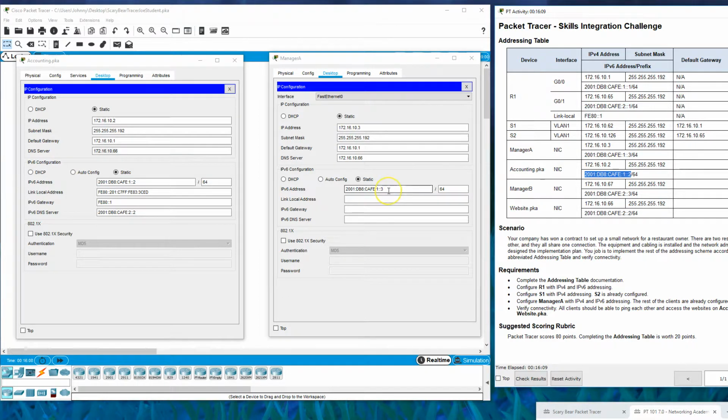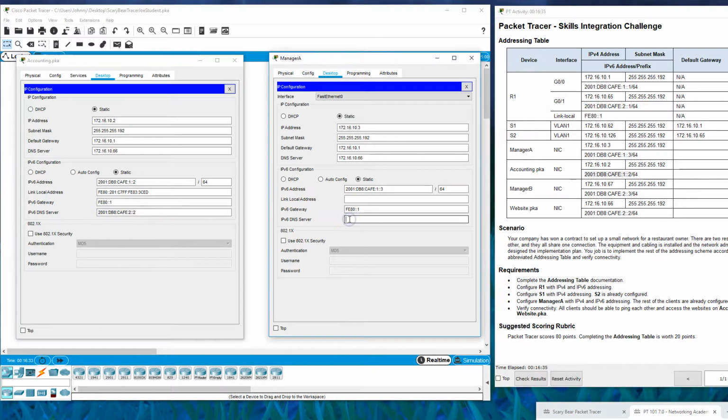However, what about my link local address? Is it listed at all? My IPv6 gateway, I'll paste over here. They have to be on the same. How about my DNS server? Yeah, that has to be the same.